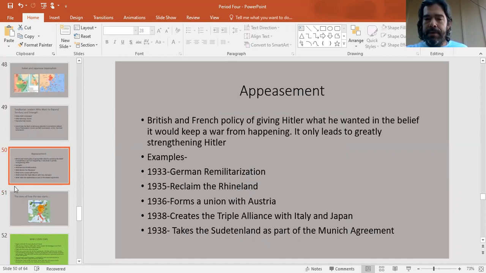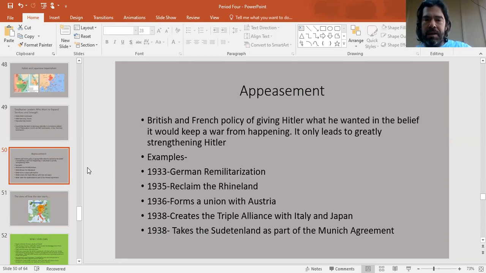Sorry, I said 1933. That was 1935. In 1933, before he remilitarized the Rhineland, Hitler starts to actively rebuild his military. The Treaty of Versailles said that Germany could only have a very, very limited sized military. Well, if you will remember, when we talked about how Hitler solved the problems of the Great Depression in Germany, it was remilitarization. He built up his army, he built up his industry, he exceeded the size that his army was allowed to have, he built weapons that he wasn't allowed to have, in a level that he wasn't allowed to have those weapons in. And Britain and France did nothing.